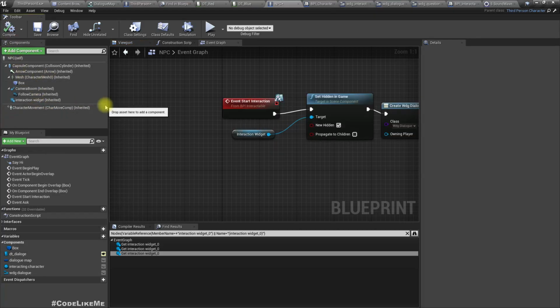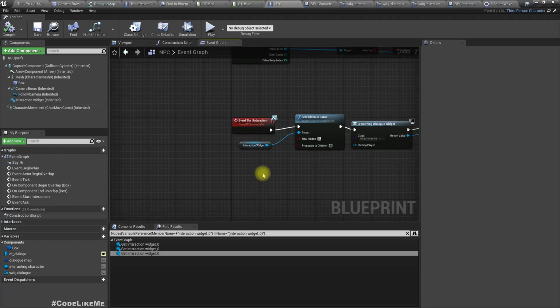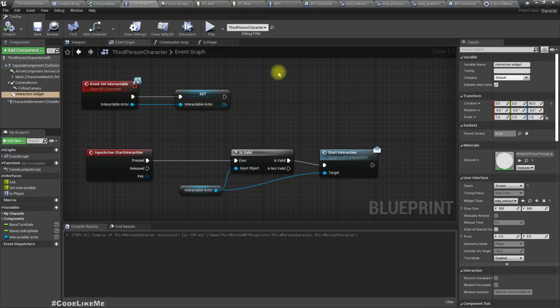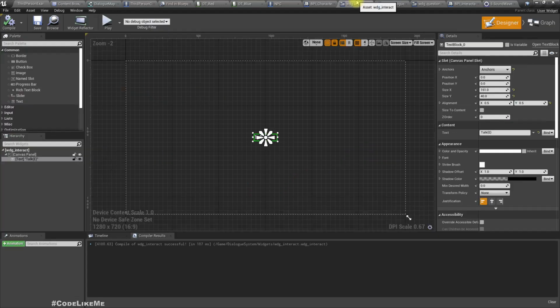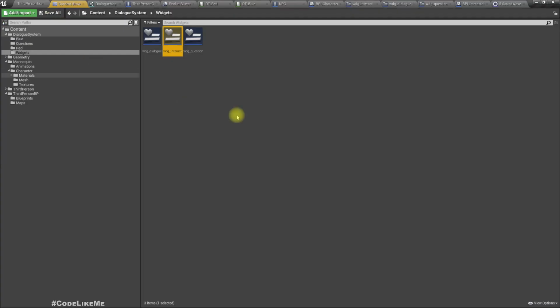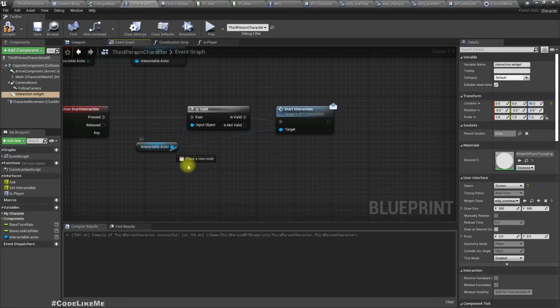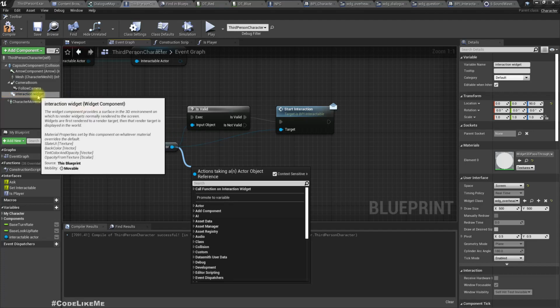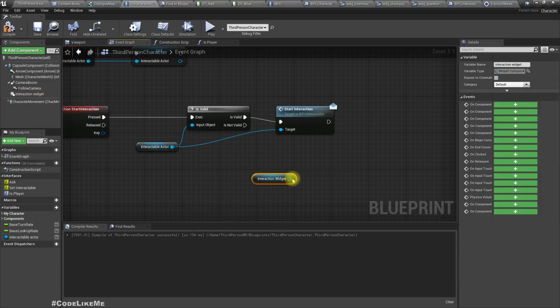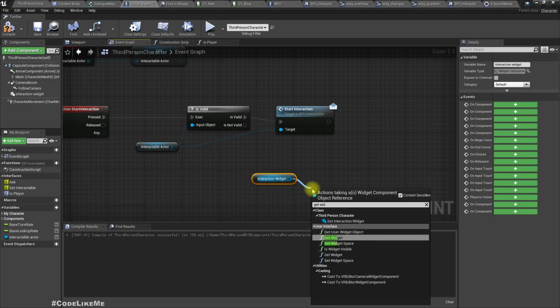Right, now we have the interaction widget on the third person character as well. Let's change the name to WDG overhead, and can we get widget?